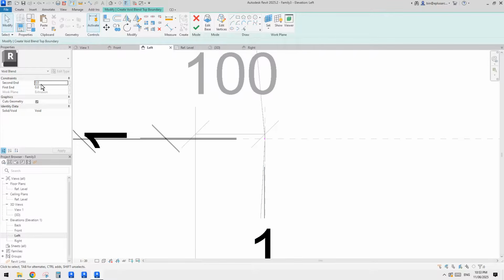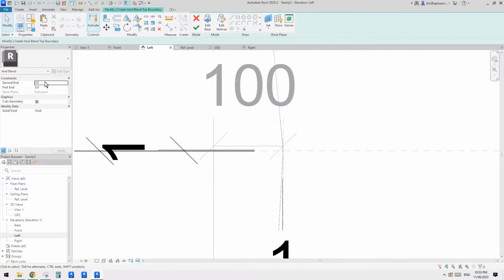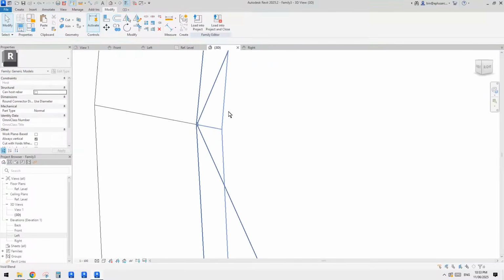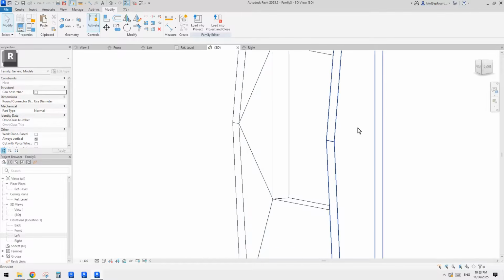And also we need to choose a depth. So currently we don't have a depth because there's 0 and 0. Let's say 50, or maybe 30. Okay, 30. Finish. Let's go to 3D view and have a look. Oh yeah, that's it.